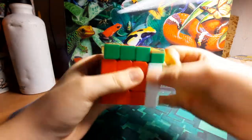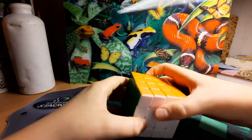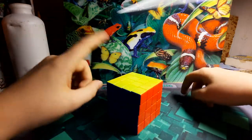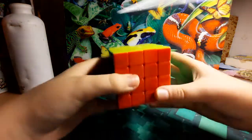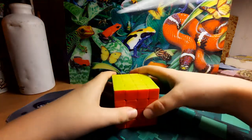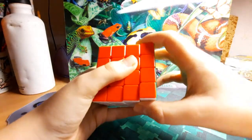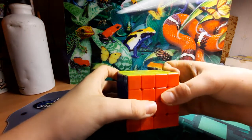So the YJ RUISU 4x4 is a 4x4 made by YJ in the YJ RUI budget cube series. I'll show you on the screen right now where I bought it from and how much it cost. But yeah, so that is where I bought it from and that is how much it cost. So the YJ RUISU is non-magnetic. It's a budget cube. It's made by YJ, and that's the basic information.